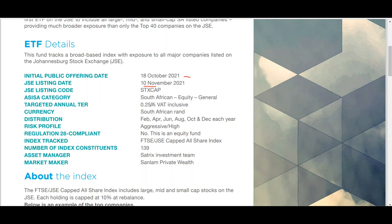Something interesting about this ETF is the targeted annual Total Expense Ratio (TER). The TER is the fee you pay the fund manager. They are targeting 0.25%, inclusive of all fees. Those holding the Satrix Top 40 ETF pay only 0.1%, which is the cheapest Top 40 ETF around. So 0.25% is a bit higher, but we're not comparing apples with apples — it's a different product. Personally, I think 0.25% is reasonable, considering property ETFs are around 0.29–0.3%.